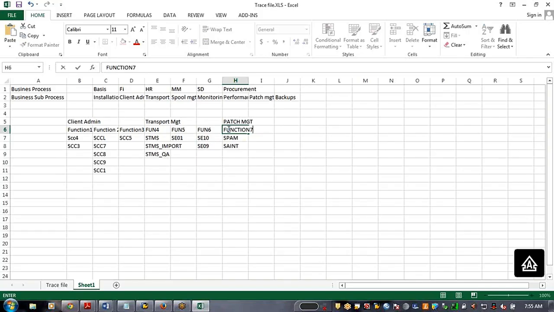So like this, I took some sub-business processes, and under them I have identified many functions, the types of activities we perform under each sub-business process. Good. Now, the SOD rules.